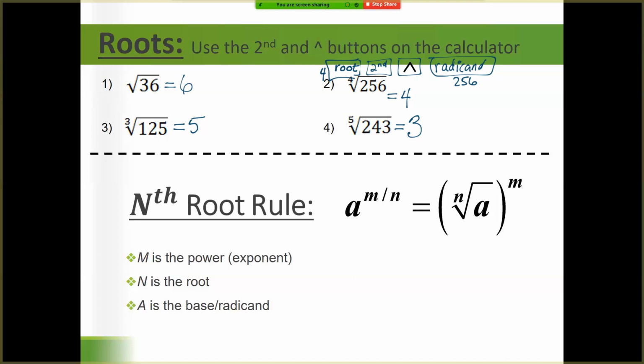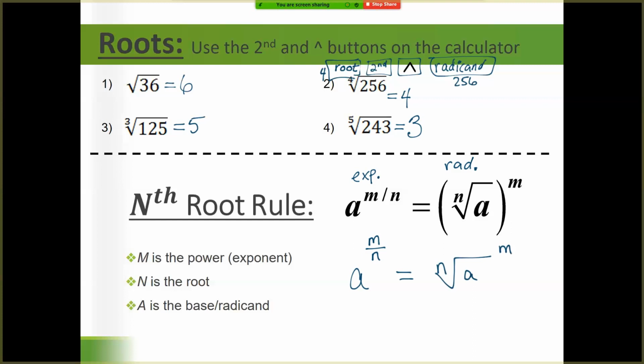So at the bottom of this, we see the nth root rule. That's just how we convert between exponential and radical form. So exponential is on the left, we have an exponent on the left. And this is radical because it has a root. So here we're going to have a number, a variable, and then we're going to have an exponent. It's going to be a fraction, m divided by n. Remember, we can write whole numbers as fractions just as well. We can rewrite that as the nth root of a to the m power.